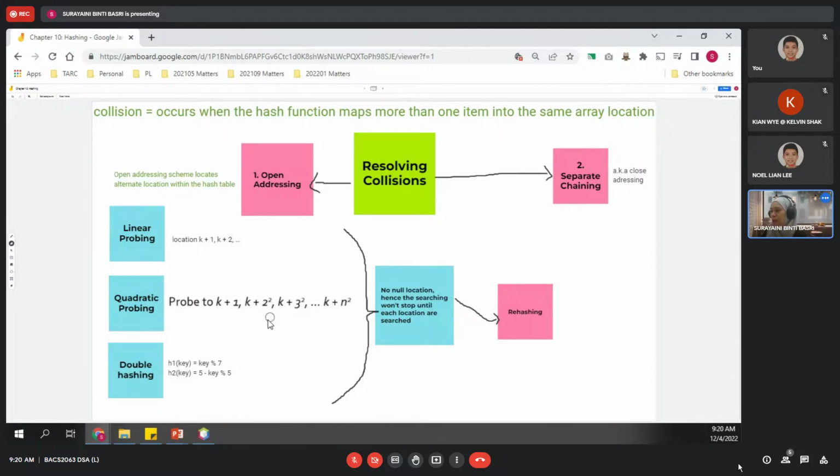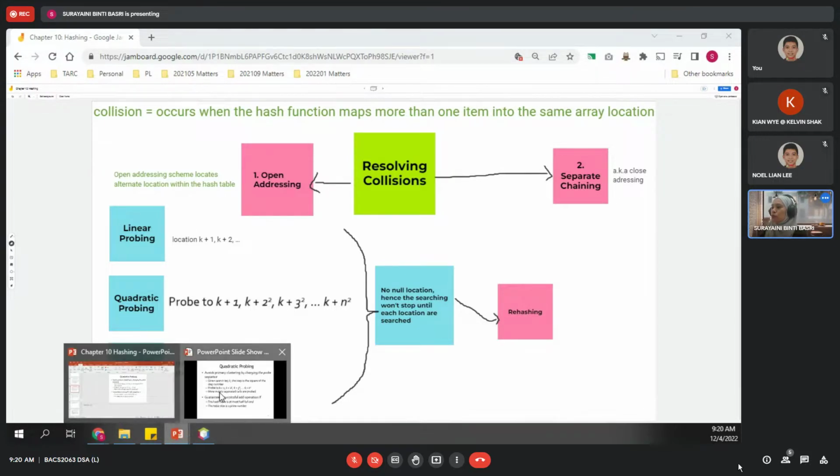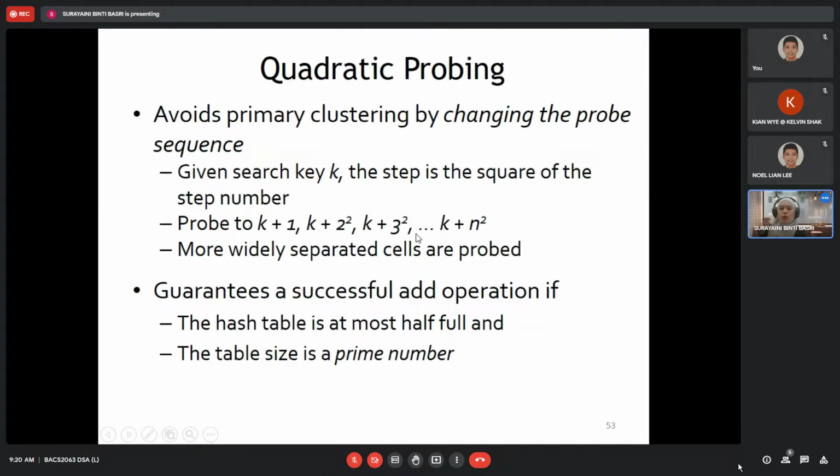But there is a problem with quadratic probing too, which we will see later. The good thing about quadratic probing is that it can separate the cells widely, and it guarantees a successful add operation. But the add operation will be successful only if the hash table is at most half full and the table size is a prime number.